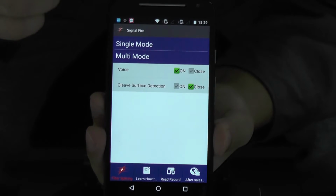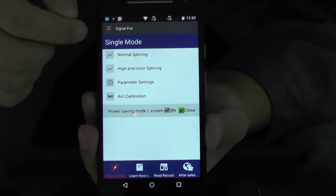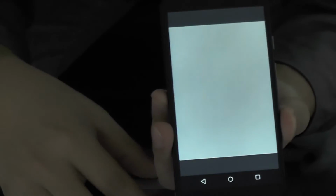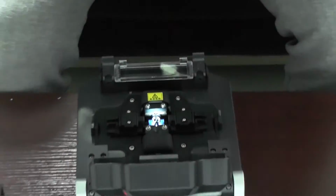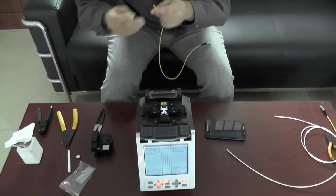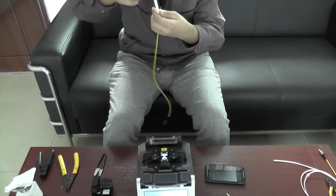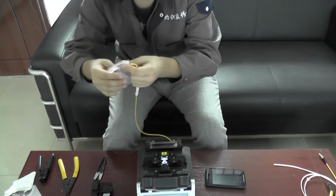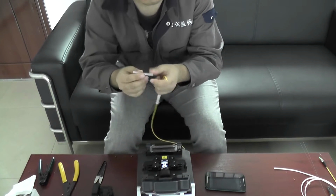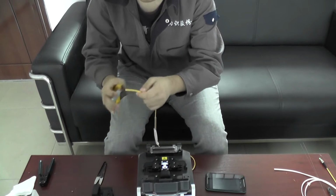Then I will use the single mode fiber, so I choose this one. Usually we use the normal splicing. Okay. Normal splicing. Alright. Let's do it. Here is the jump fiber. We should use the protective tube. And this one, shrink tube. Okay, stripping it.